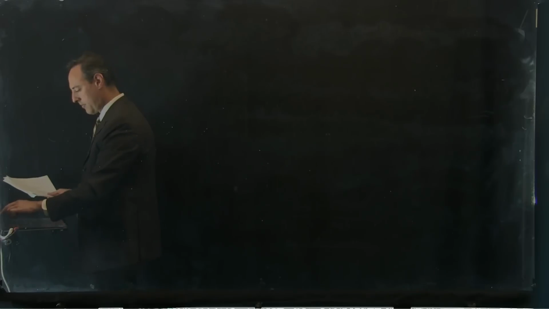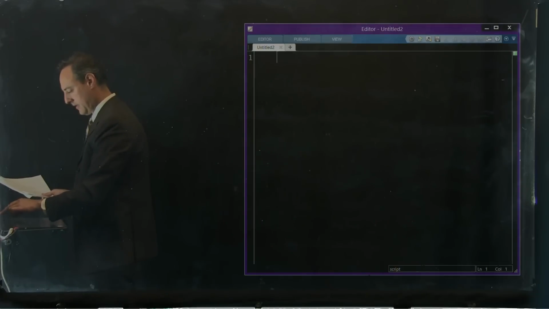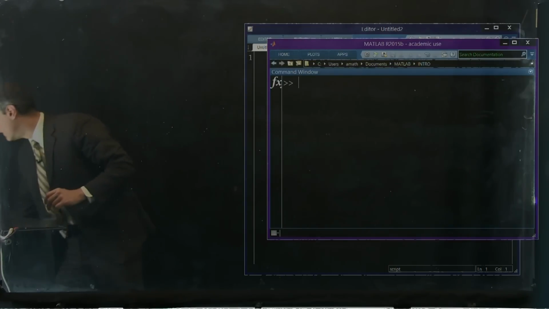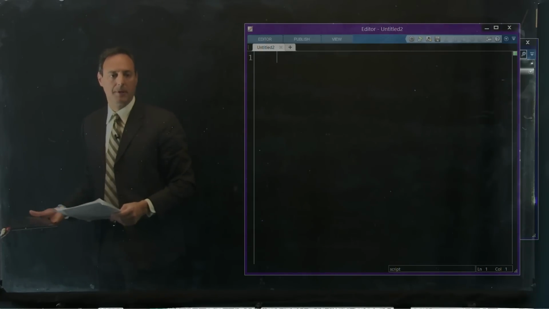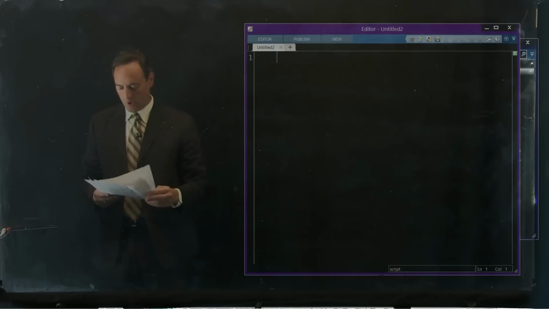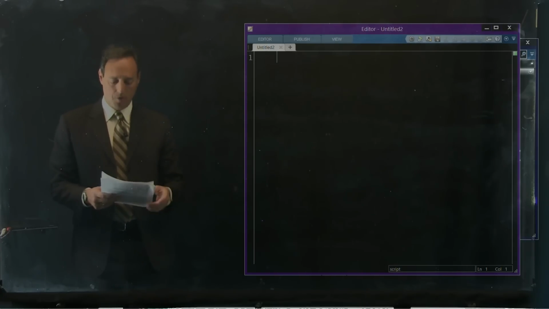And what I'm going to do is pull up my MATLAB here. Okay. And what we're going to do is program a little bit here and talk a little bit about thinking about just representing something as simple as a Gaussian in Fourier modes.